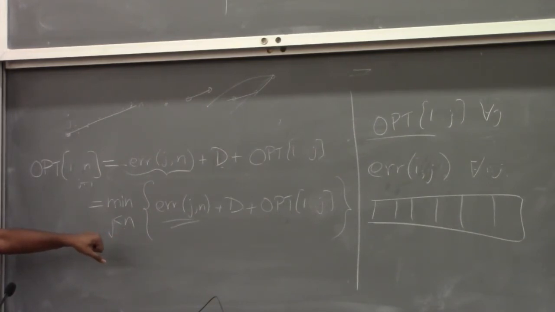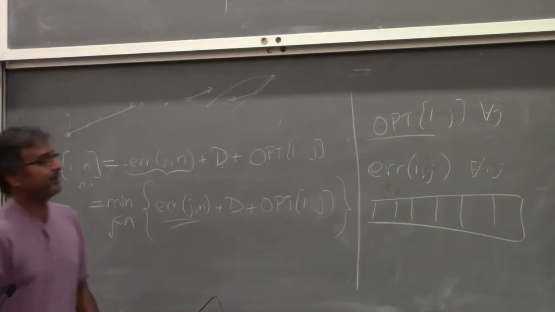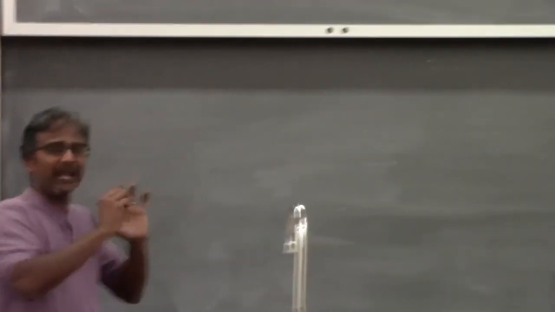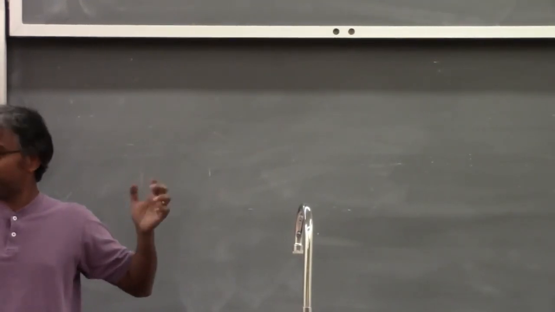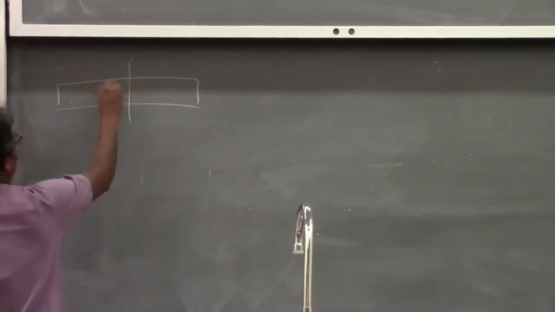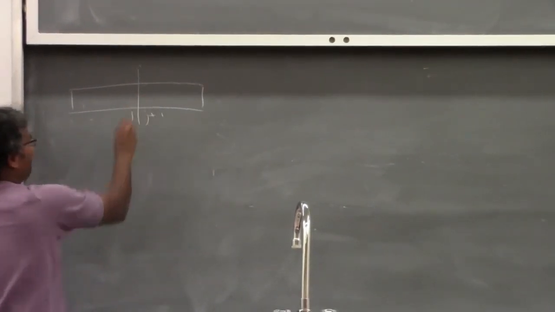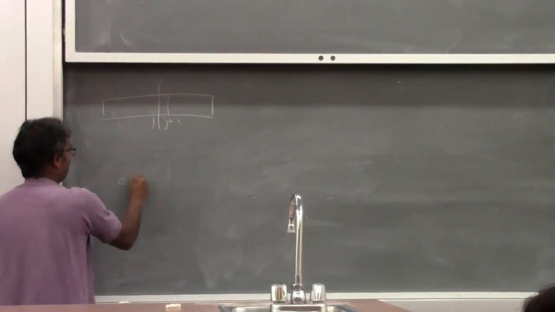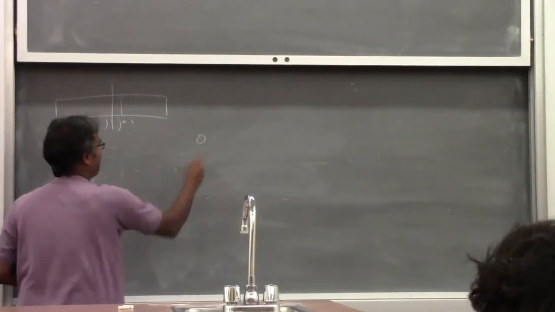Right? So in other words, okay, so let me do this here. Okay, this is good. So what does the algorithm actually look like? I think that is the point. It's kind of weird, right? So let's say at some point I have filled out opt 1 through j. So I have my table here, and I have filled them up to j. Now I want to fill in j plus 1. Okay, good. So now I have my first j points, and I have the j plus 1 point here somewhere.